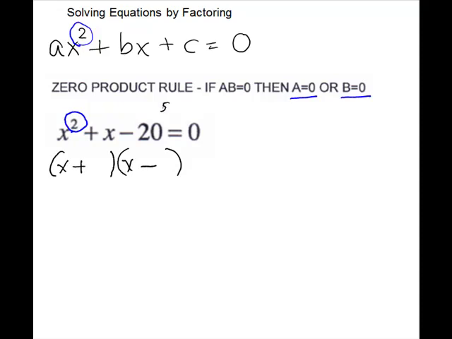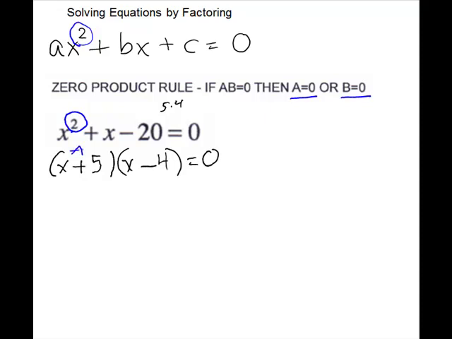How about 5 times 4? And we should do the 5 with the plus to make that work. You need to double check your factoring. I won't check on all of these, but if you factor wrong, you're going to solve wrong. So we have minus 4 plus 5 gives us plus 1x. Right. Now it's in the proper form.